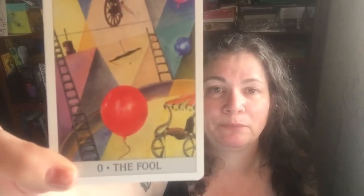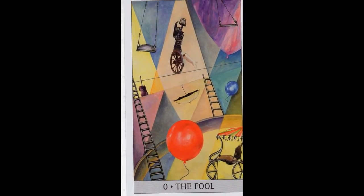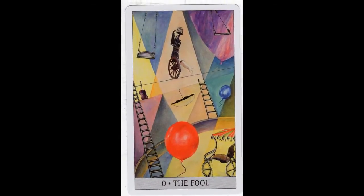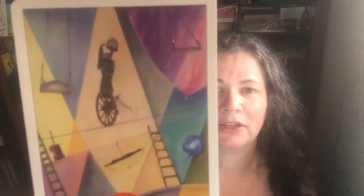Here is the Fool. I love the circus theme of this card. You see the unicyclist on the tightrope with a little dog. And there are ladders here that he or she can go up and down, but they're up here, and there's a trapeze if they want to go try something even riskier.